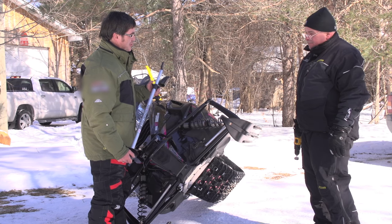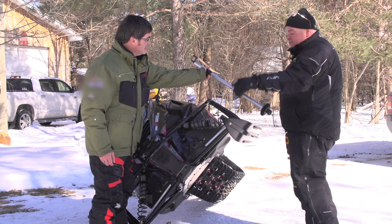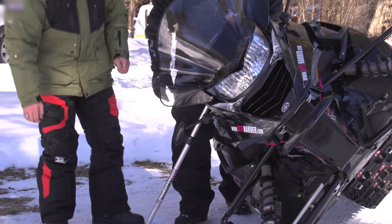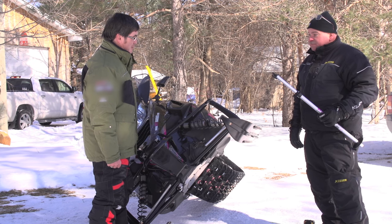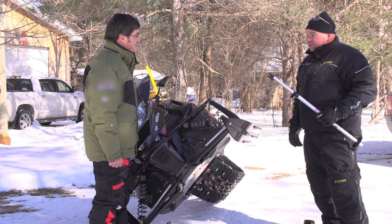While you're holding onto your drill, there's something holding up your sled. This is the Bite Harder Side Support Pole — another accessory we came up with this season. It's a great product to hold your sled up while you're sharpening your carbides, inspecting your track, or looking at sharpening your studs. After all this, it's time to go into the shop and try sharpening some of the studs with the air tools.